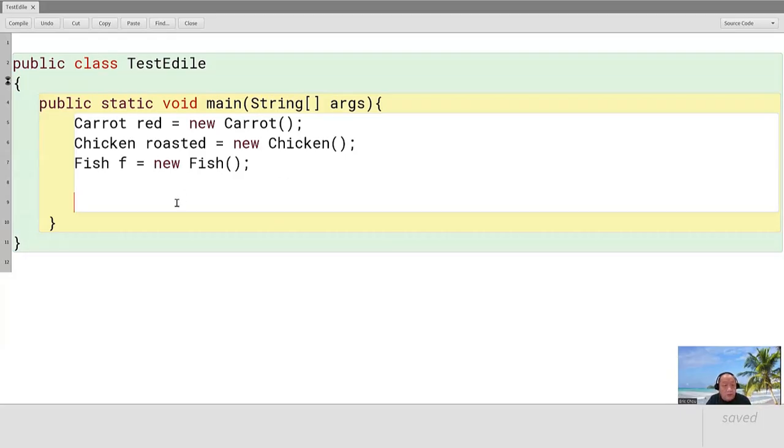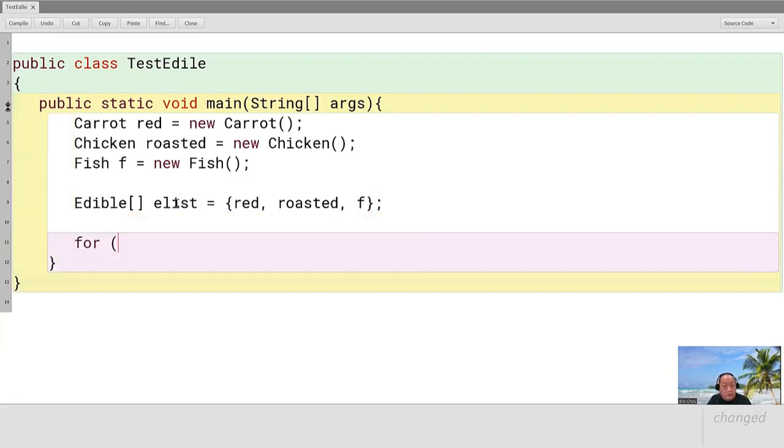So you can do an Edible array list, putting in your carrot, chicken, and fish objects together.